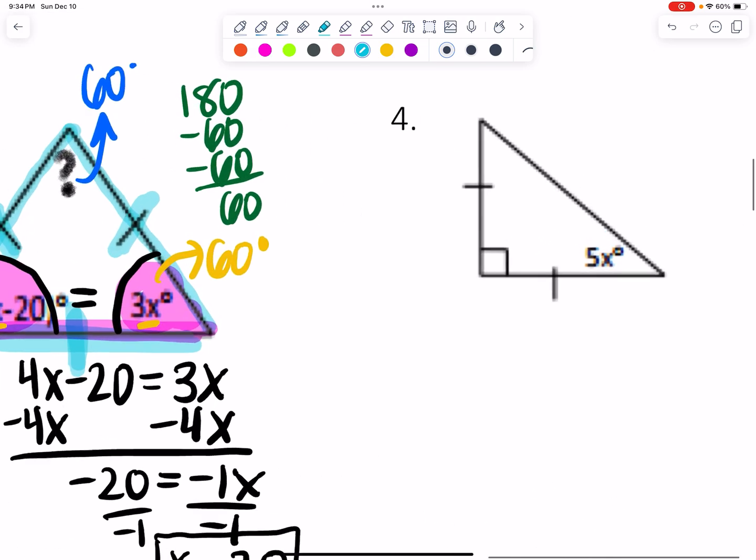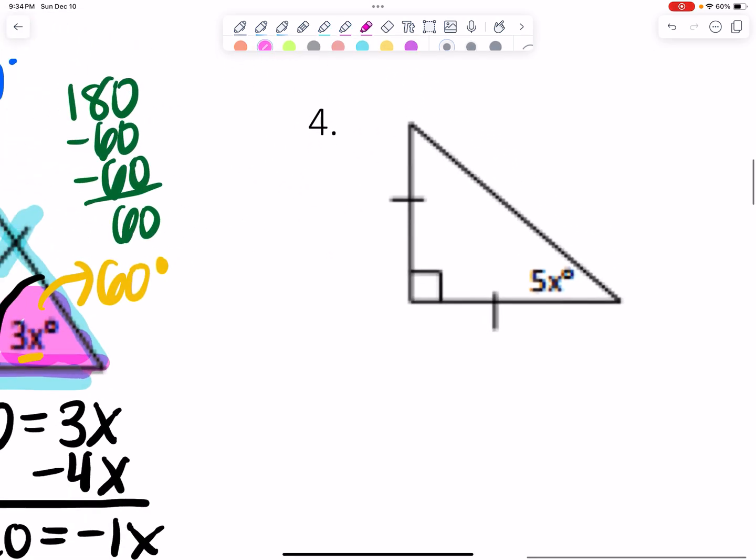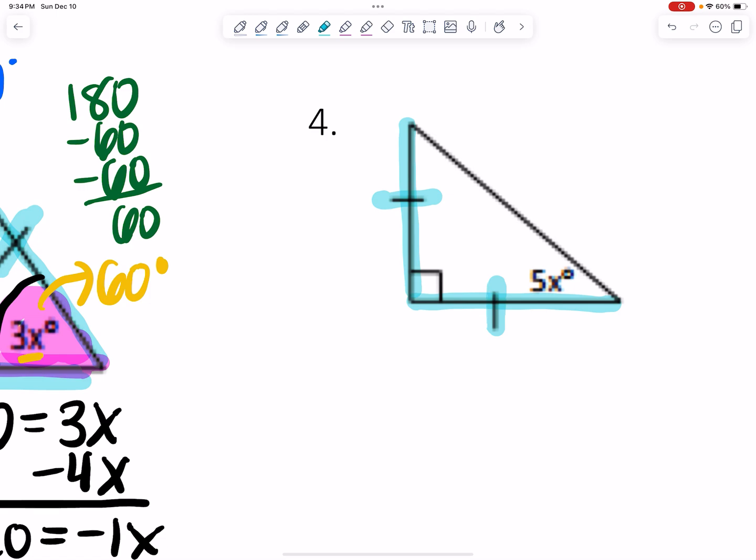All right, number 4 is a right triangle. Why do I want to notice that? Because people tend to miss that we know that that's a right angle, but we know that that has a mathematical value to it. That has a number I can put there. So there are 2 congruent sides. So boom, it's an isosceles triangle. And then here are the 2 base angles that sit on that base. And then the vertex angle is a 90-degree angle. So I'm going to fill in 90 degrees.